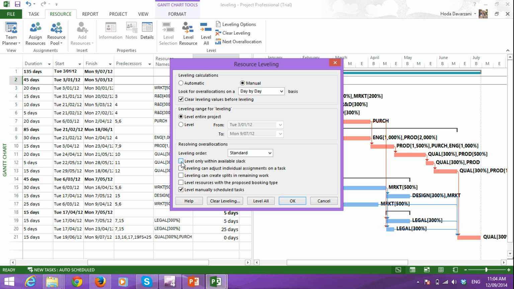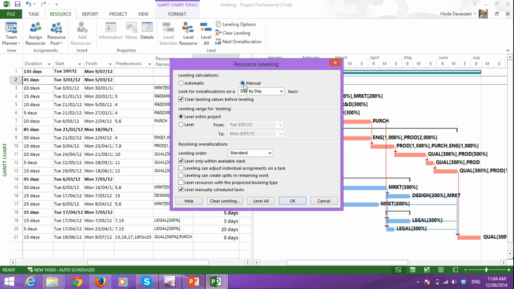So I just choose this one to set the leveling within the Slack time. I don't want to calculate the leveling automatically. Microsoft Project doesn't automatically do the leveling. It needs me to tell it to do the leveling.